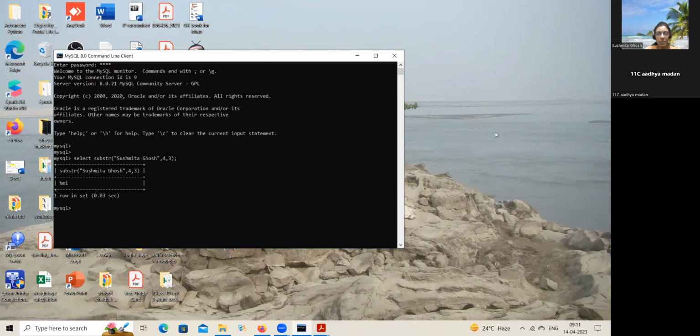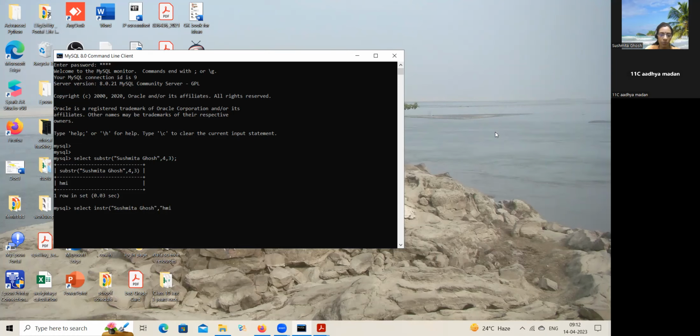So it is returning me a substring, part of a string, hence the name. But if I say that I want to search for this string, HMI, in the given string, it will return you the starting position of that substring.